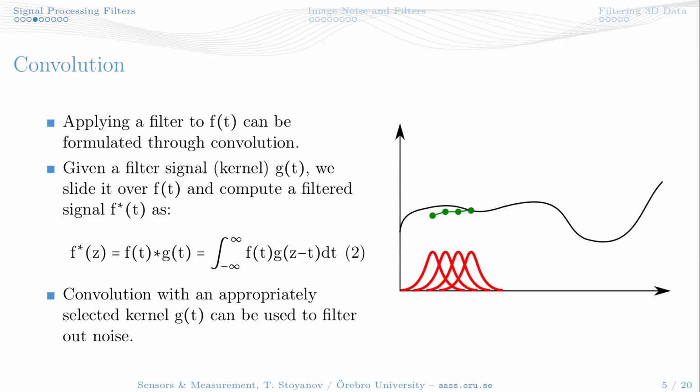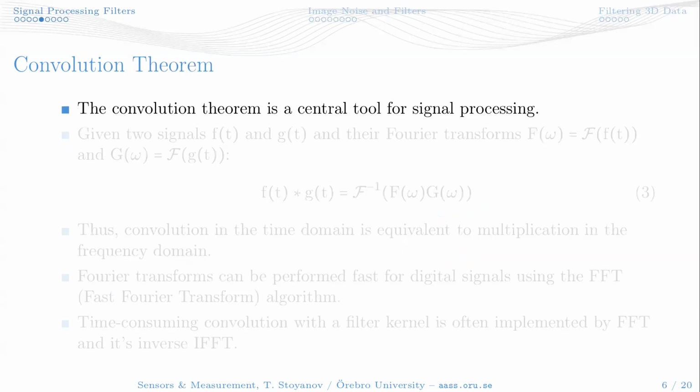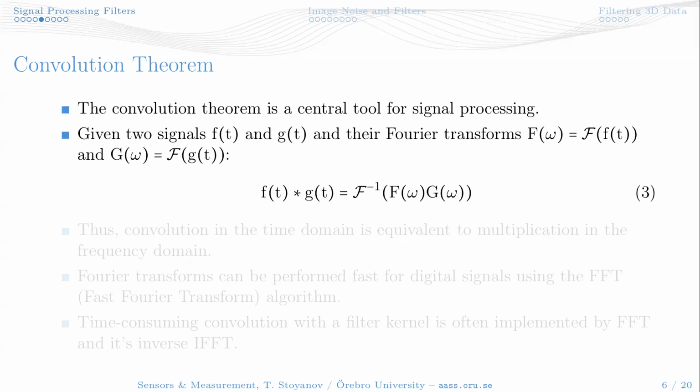So why is convolution related to Fourier transform? It is the so-called convolution theorem. As I said, this is the only thing that I remember. So given these two signals, f of t and g of t, and if we take the Fourier transforms here, capital F of omega and capital G of omega, then the convolution theorem states the following: the convolution of f and g is the inverse Fourier transform of the two Fourier transforms multiplied.